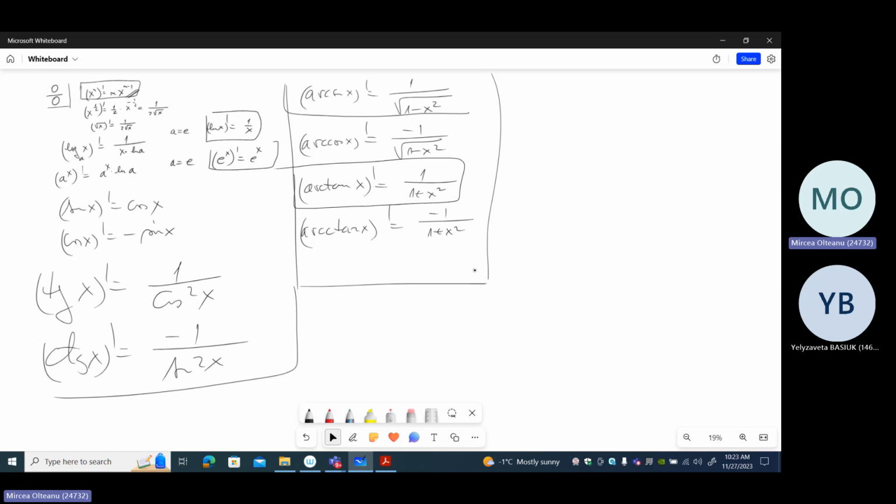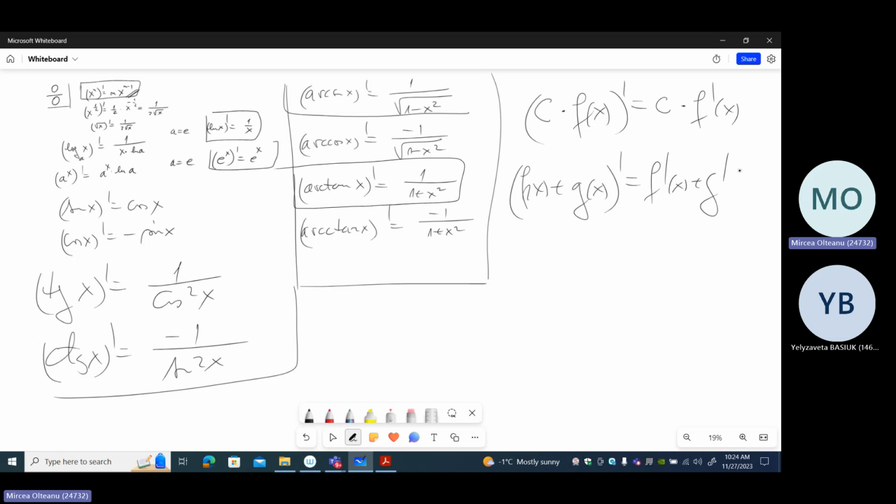The second is to know some formulas which involve several functions. For instance, we must know that if we take a constant multiplied by a function and we differentiate it, it is the constant times the derivative of f. So we say that the constants go in front of the derivative. Now, if we need to compute the derivative of a sum, that is the sum of the derivatives.